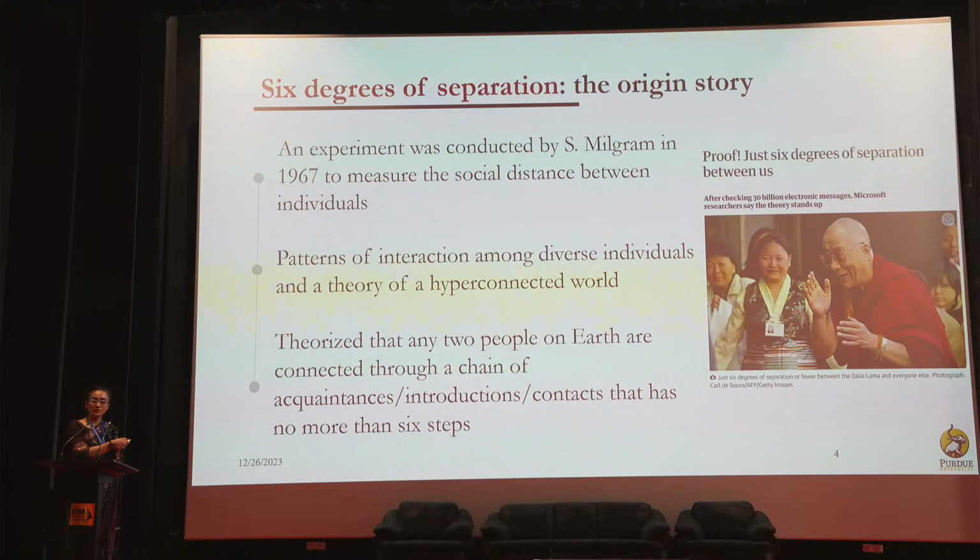So any two people on earth are connected to each other through 6 degrees of separation. And here I have an article from Garden where they talk about research that Microsoft did in the US. They analyzed about 30 billion email messages to find out how much time it took to reach two unconnected people. And it was 6.6, right? Which is near about 6, well, closer to 7, but reaffirms the 6 degrees of separation.